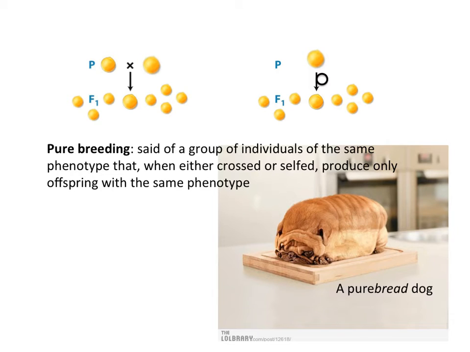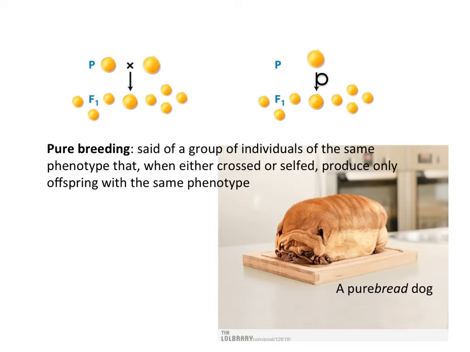So the cross diagram, use an X with an arrow. If this is the F1 generation that's produced from a cross, what does F stand for? Something that scientists made up because we're mean and evil. Filial. So it's the first filial generation, or F1. What's the previous generation? The parental, or P, sometimes P0. I write P0. You can just write P if you want to. The parental generation.